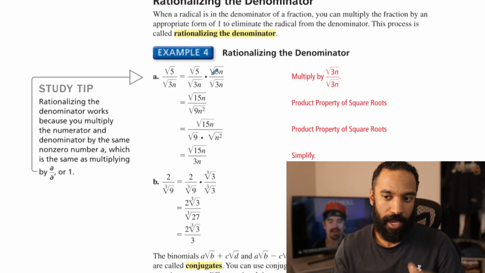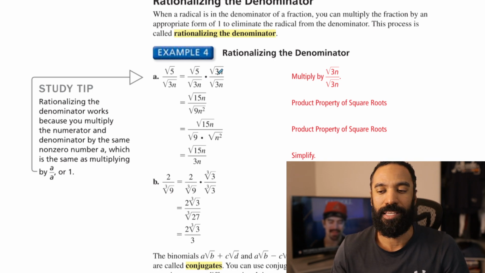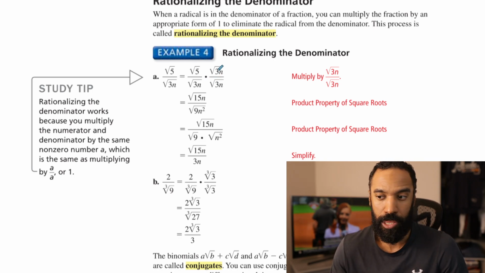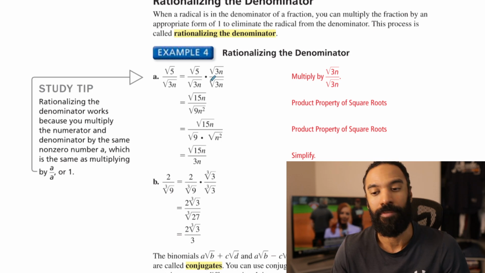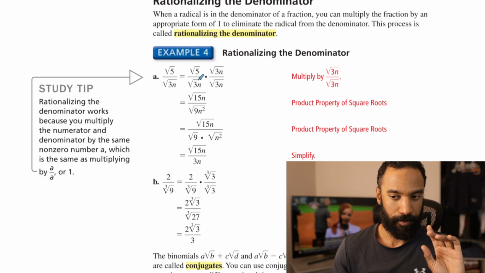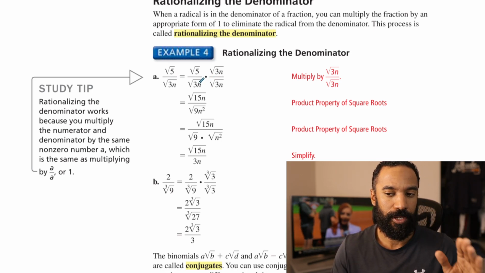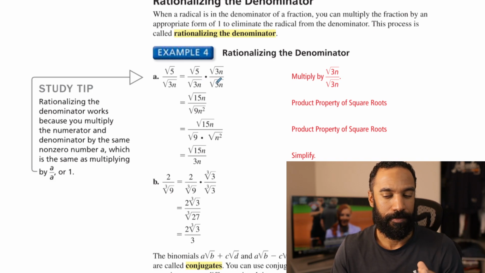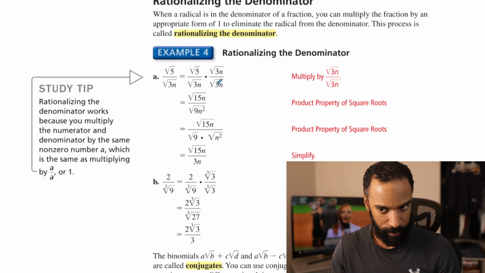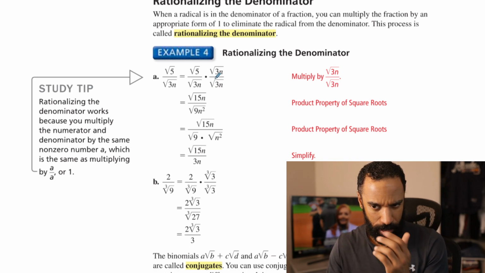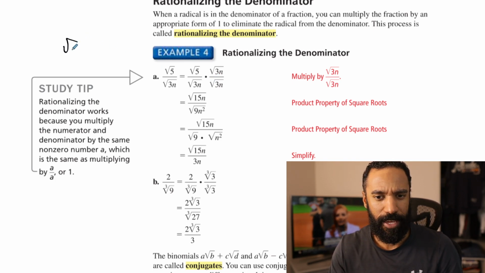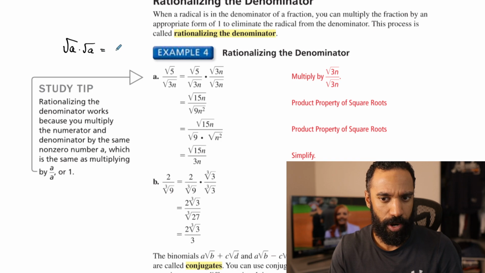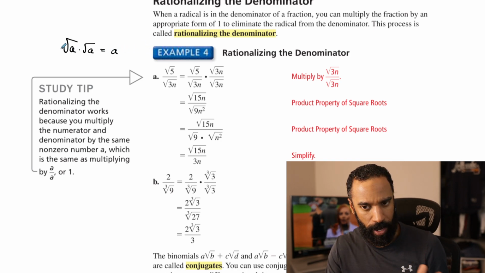But our form of multiplying by 1 is multiplying by the same thing on top and bottom. Any non-zero number divided by itself is 1. Now, what do we want to multiply by? In the case of a single term radical here, you want to multiply by the same exact thing, because multiplying something by itself ends up canceling the radical. You have like square root of a times square root of a equals a. That's my shorthand way of showing that.